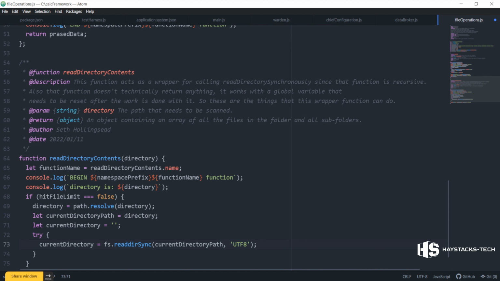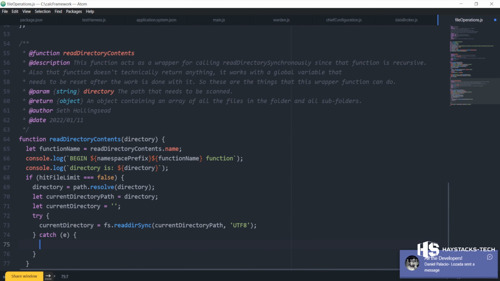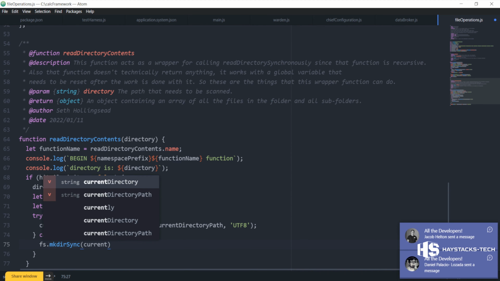So read it with that UTF-8 encoding standard. And then here we have a catch, e again. Catch block: fs.mkdirSync, which stands for make directory synchronous. And we're going to make that current directory path.